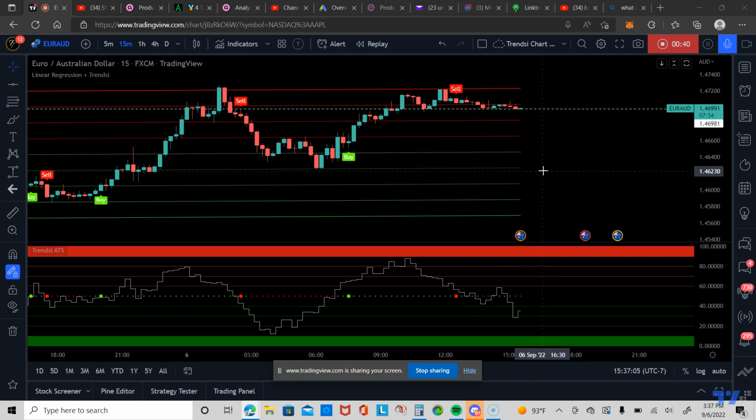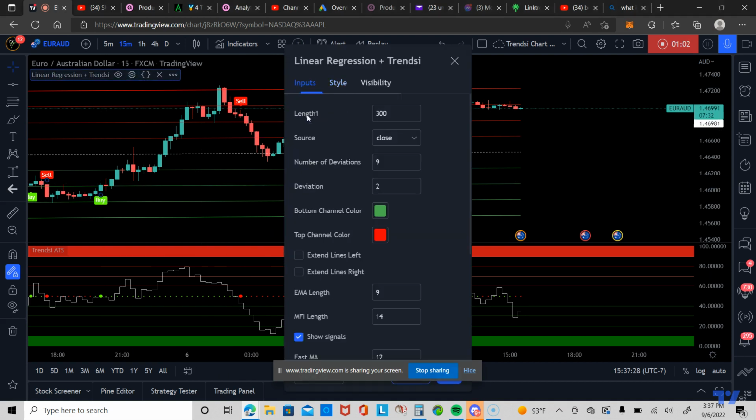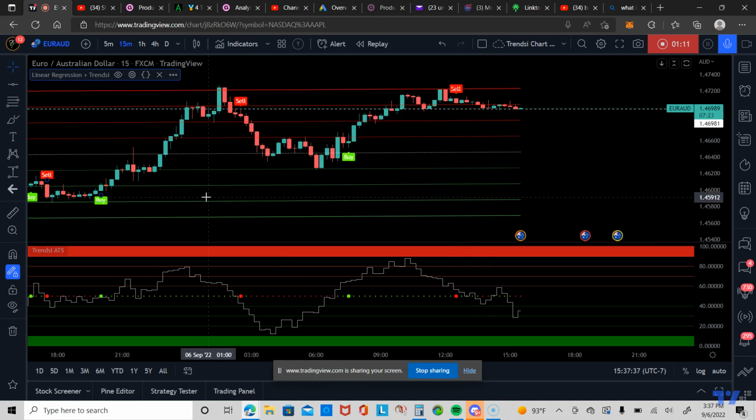If you guys follow me on this channel, you will know that the first indicator that I like to look at is linear regression to tell us the overall market direction and trend, if we're trading bullish or bearish in the market, or in this example, if we're just going sideways and consolidating. This indicator is set to the previous 300 candles, and it'll give you the linear regression input, which will tell you which direction you're going. So right now we're just trading back and forth.